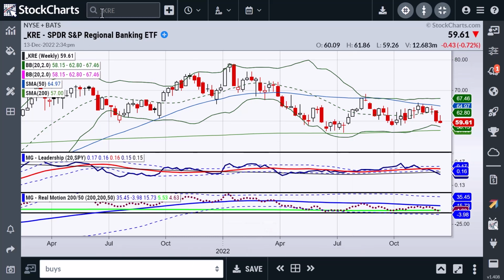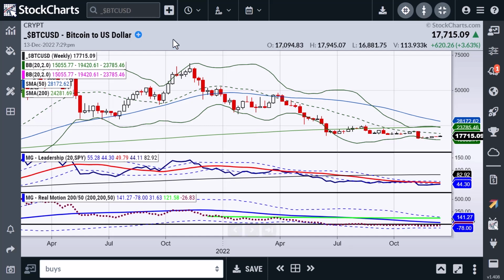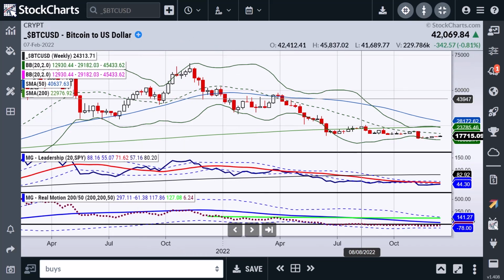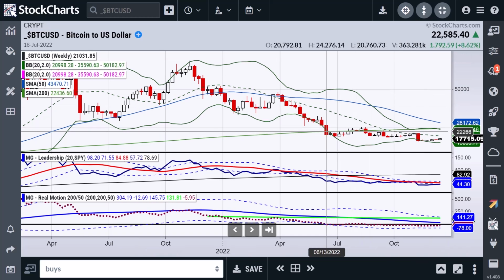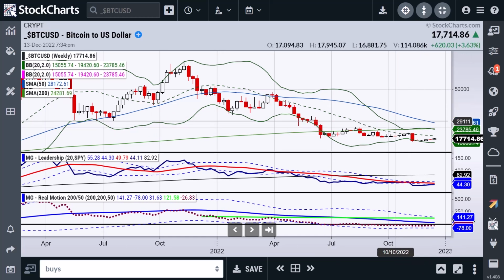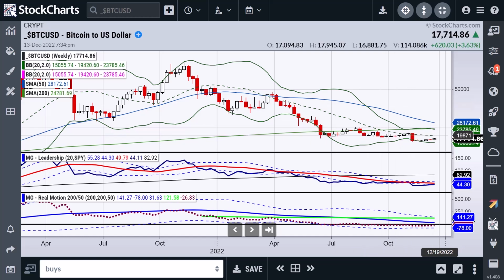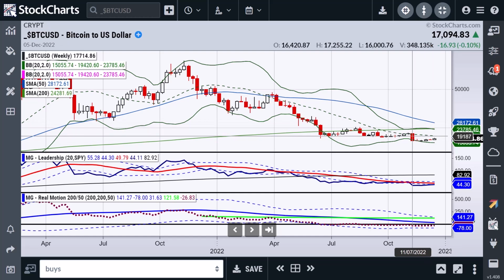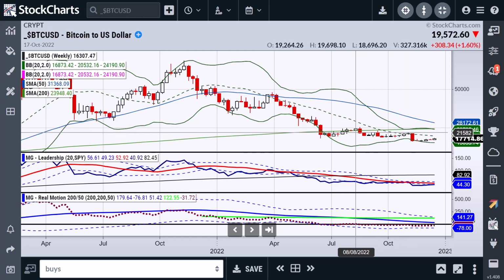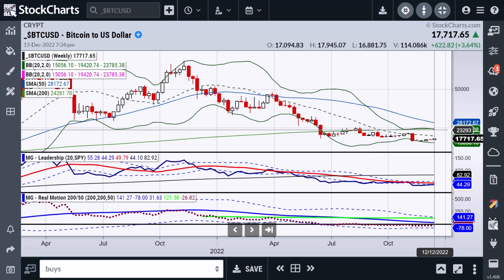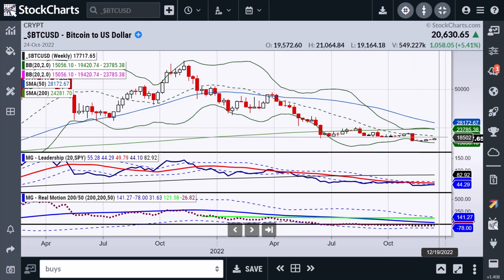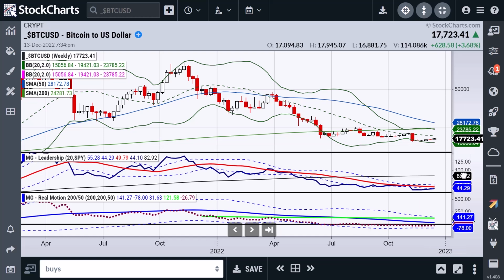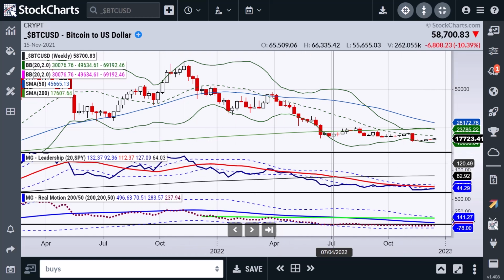And finally, let's take a look at Bitcoin. Now, Bitcoin here is also obviously relative to the dollar here, which is why you have USD. But Bitcoin is not in an actual weekly bearish phase yet, although you can see the price has been in a distribution phase for a while, trading under that 200-week. And you certainly can see that the distance between the 50-week and the 200-week grows narrow, which means it could potentially get into a bearish phase. And also, you're underperforming here against the benchmark. You never really outperformed. You haven't outperformed in this since 2021.